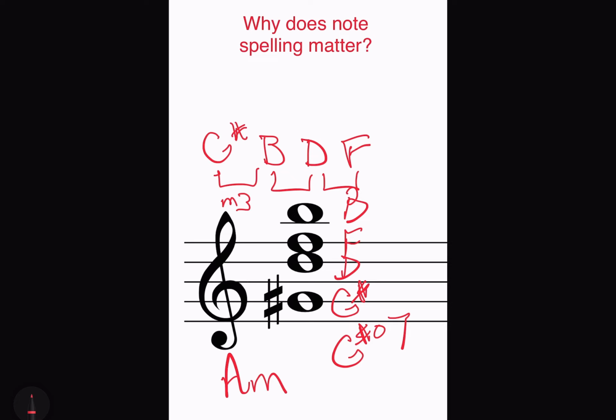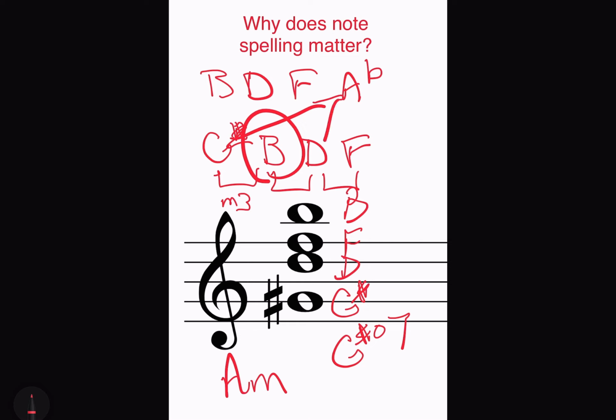But because these are ascending minor thirds and the chord is symmetrical, we can actually label any note as the root of the chord. So if I labeled the B as the root of the chord, then this chord would be B, D, F, and then a minor third above F is A flat, which enharmonically is the same thing as G sharp. So if I spell the A flat instead of G sharp, we would get a different chord here, okay? We would get a B fully diminished 7 chord, which would function as the leading tone to the note C, or in the key of C minor, that would be probably most typical.